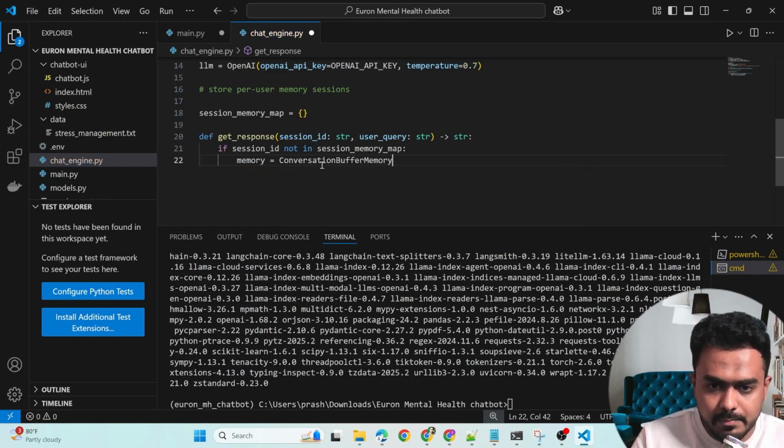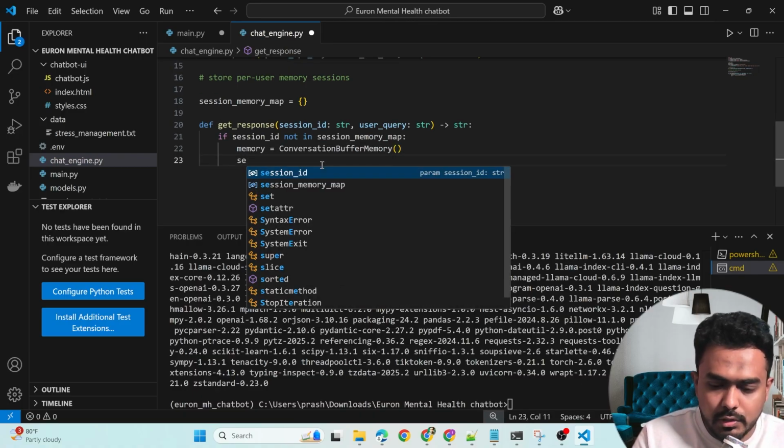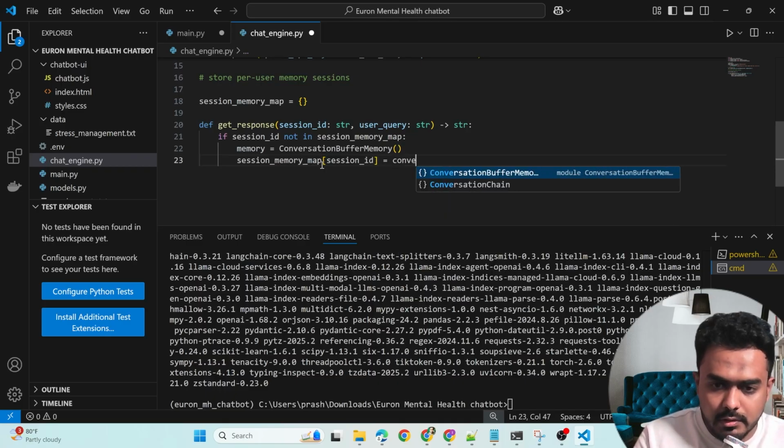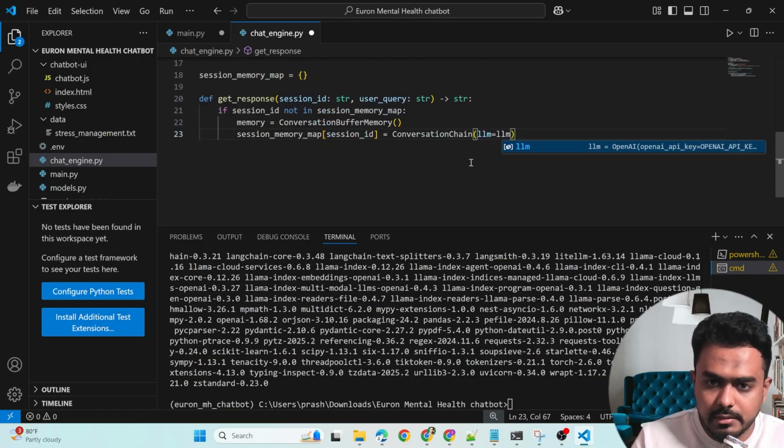Let's update our session memory map, and here I'm going to pass the session ID, which will be updated from ConversationChain. Here I'm going to pass llm. I'll explain in just a second. Here we have llm equal to llm, which is coming from the LLM we initialized.